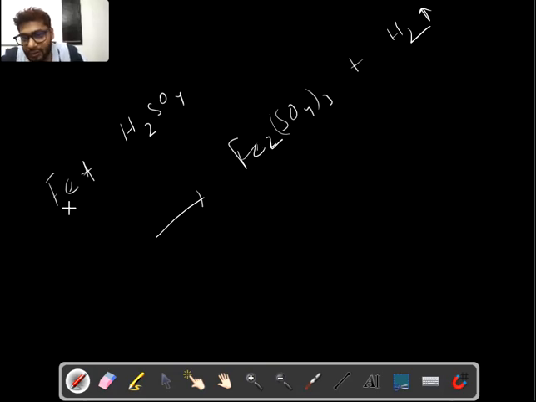So here you can see that only one Fe is there, and on the right hand side you can see that two Fe are there. So the odd number of atoms is on the left hand side, and we are putting 2 here, right? Now 2 Fe is balanced. Now you can see 2 hydrogen is balanced. There is 1 sulfur, and here there are 3 sulfur, because in SO4 whole 3, this 3 will be multiplied with the sulfur. So how many sulfur? 3 sulfur, right? So here I'm writing 3, right?